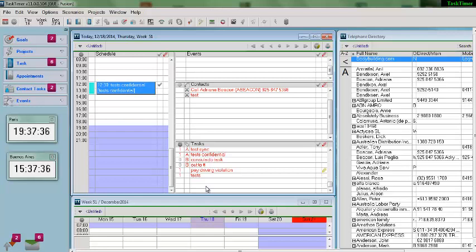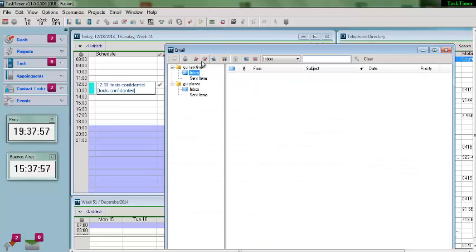Basically, the product is divided in a top-down approach. Goals, which can be for senior managers, then projects, the project management level or managers, then team leaders, and then the people who do the job. TaskTimer also comes with email. You can send and receive your own emails as part of the product.